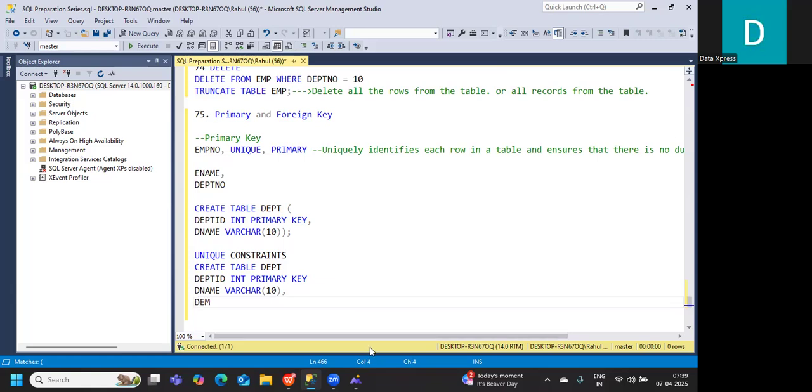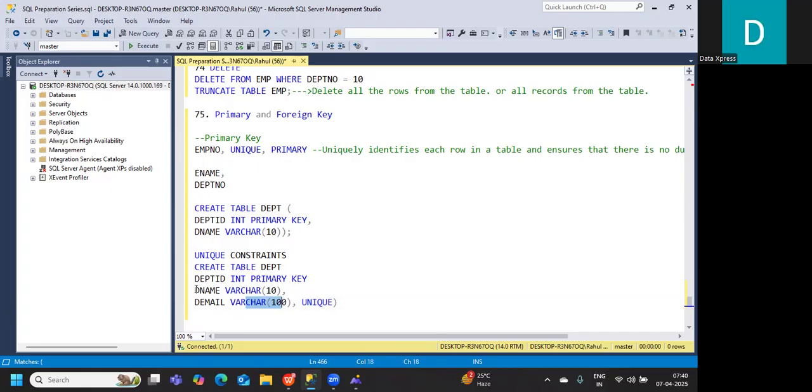department email. I'm giving again varchar, and I want this to be unique, something like this I can give. So this will ensure that this is unique here, that no two rows have the same email address.